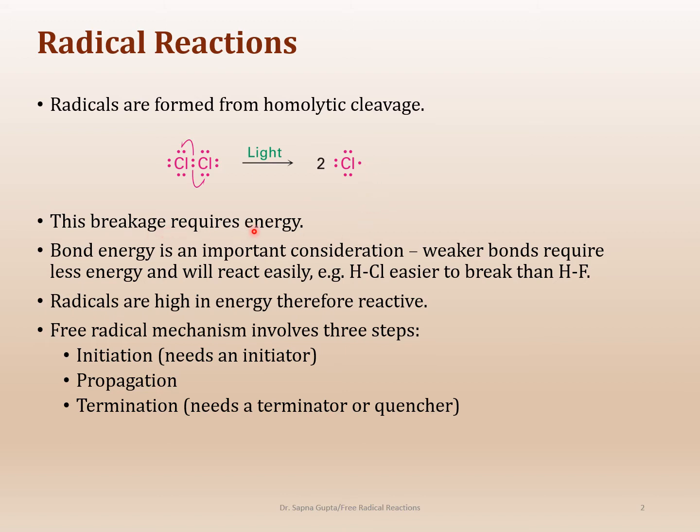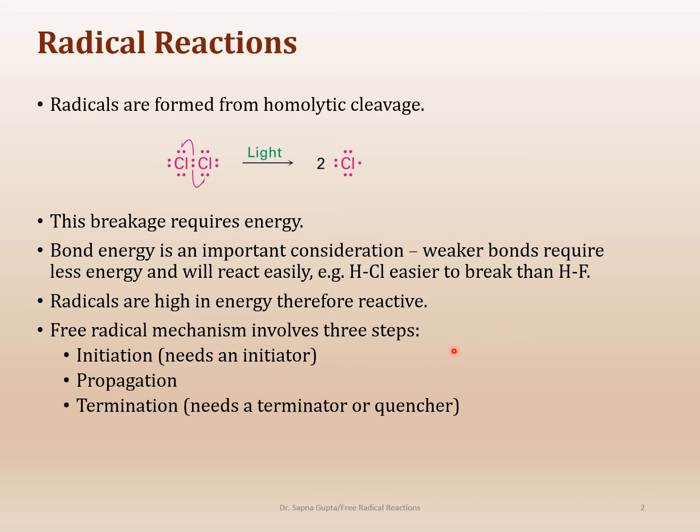But the bond breakage does require energy, which means that the bond energy really plays a role in how these reactions are going to work. So usually there is a table that you can consult to figure out which bond is easier to break and which is harder to break. So for example, HCl is easier to break than the HF bond, and we'll go through that table also. The other thing about these reactions is that the radicals are really high in energy, and therefore they're a little bit reactive, which means that you really have to control the reaction so it doesn't get out of hand.